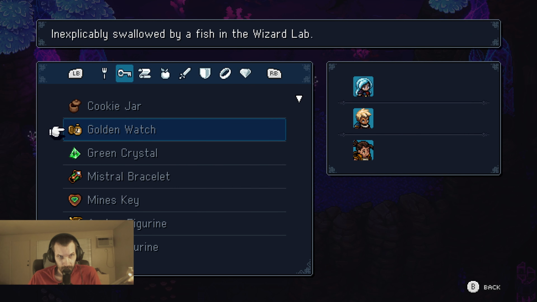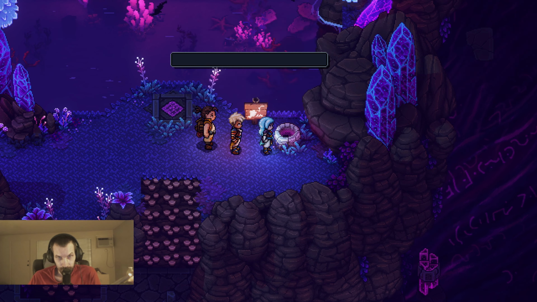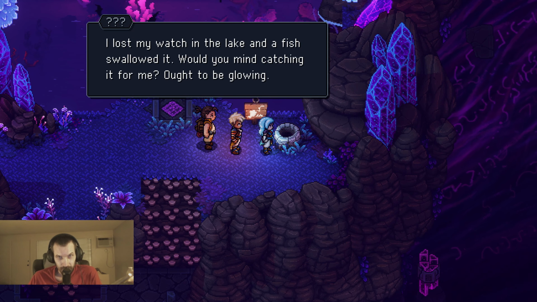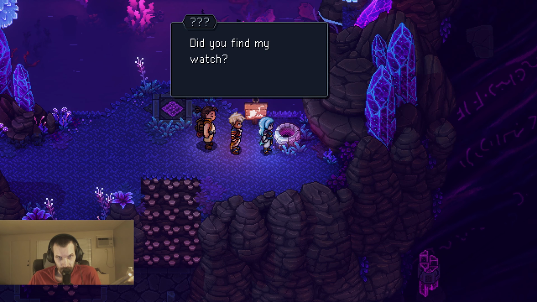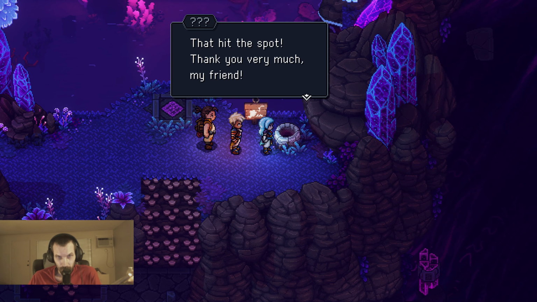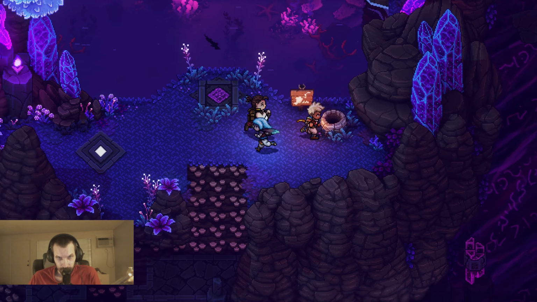The Golden Watch, inexplicably swallowed by a fish in the wizard's lab. Hey, right here in the well. I lost my watch in the lake and a fish swallowed it. Would you mind catching it for me? Ought to be glowing. No. Did you find my watch? Golden. I hit the spot. Thank you very much, my friend. Here's a little something for your trouble.